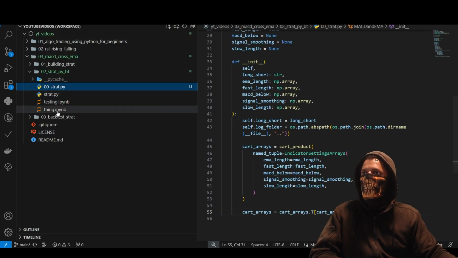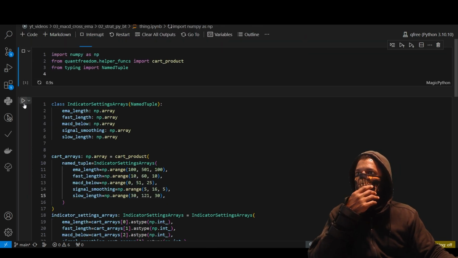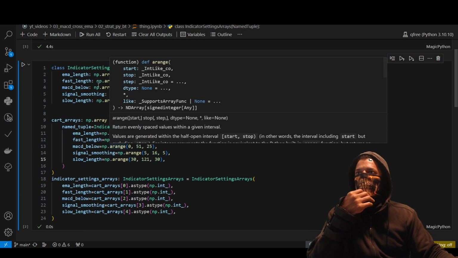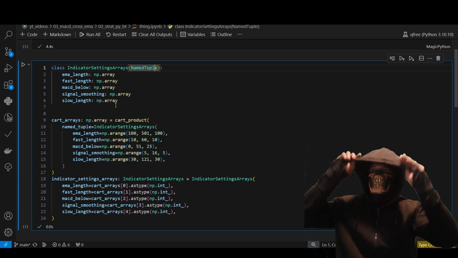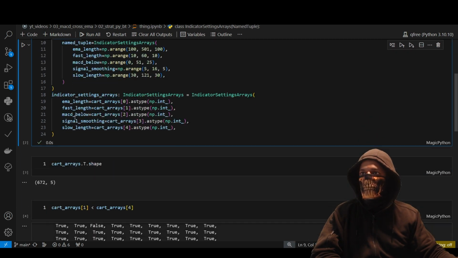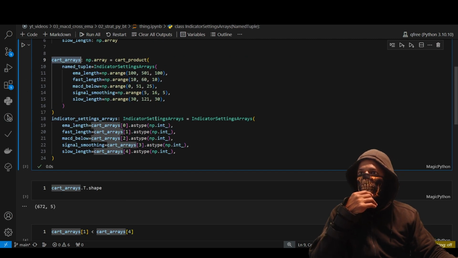Well, we go over here and we run this, and then we run this. So this is basically the same thing that we have here. So we have the indicator settings array, the named tuple, we have the fast length, we have our Cartesian product, and then we have this thing right here.